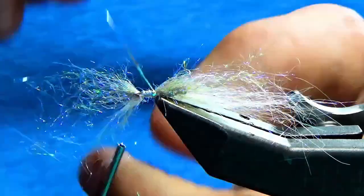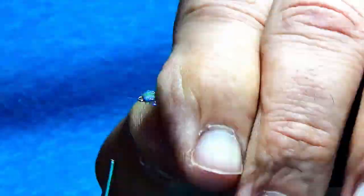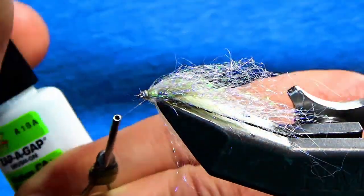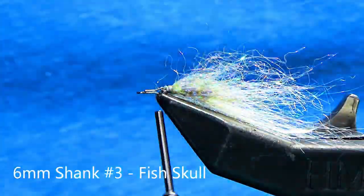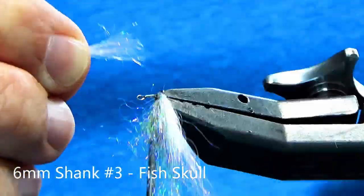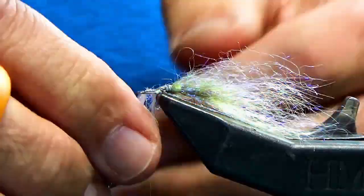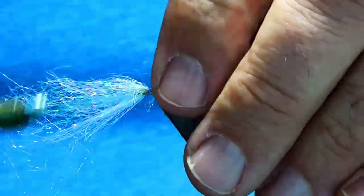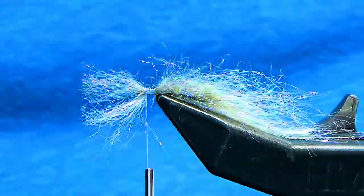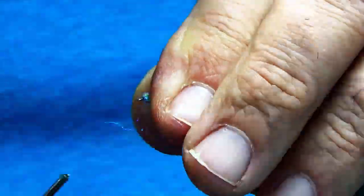The other thing that I wanted to talk about is the importance of mono thread. It's really nice because it allows you to tie over your materials, keep the exact same coloration, which is cool. But most importantly, it provides protection for the flash boom mirage. So as you're tying back and tying over it, it ensures that when teeth get on it, because they will, brown trout, rainbows, smallmouth, walleye, right? They all have teeth. And by tying back over with mono, you keep the color and you protect your fly.